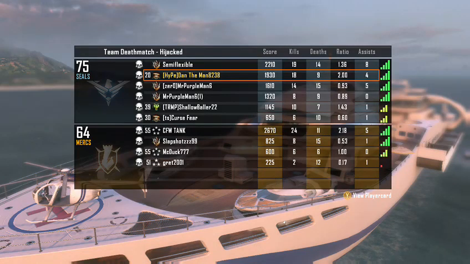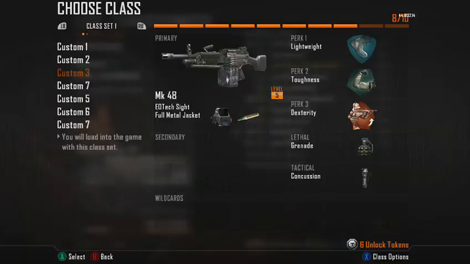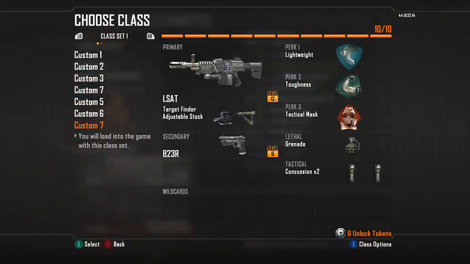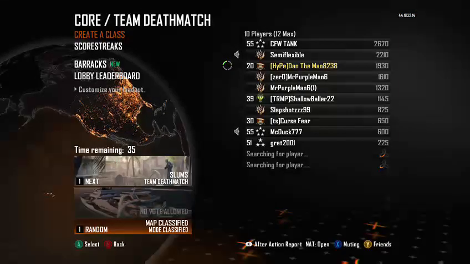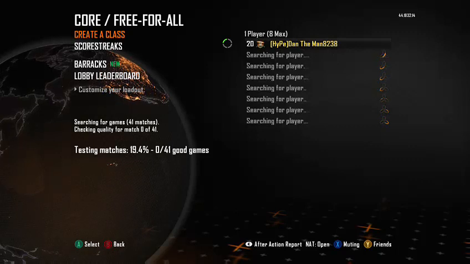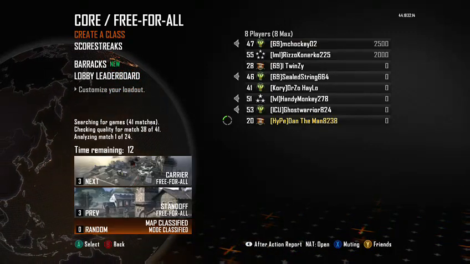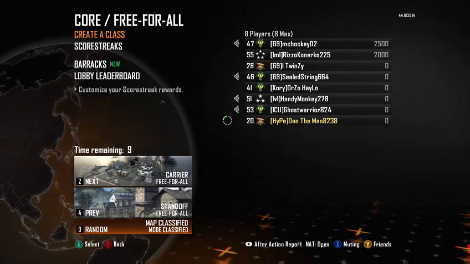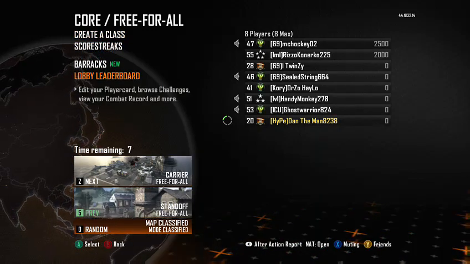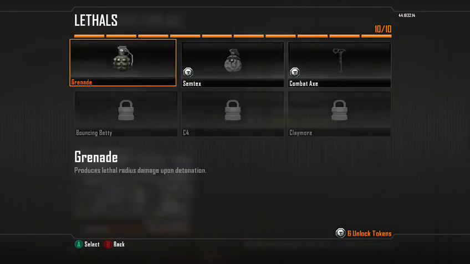Now, that was a fun game. I haven't used the LSAT for a while, but still. We are going to do another game with this. So let's leave this lobby, and let's go try a free-for-all. We got a pretty good TDM gameplay with it, but we're gonna do one more game, it's gonna be free-for-all on this one. I know you guys are gonna hate this, but I'm gonna be camping this round, I think.